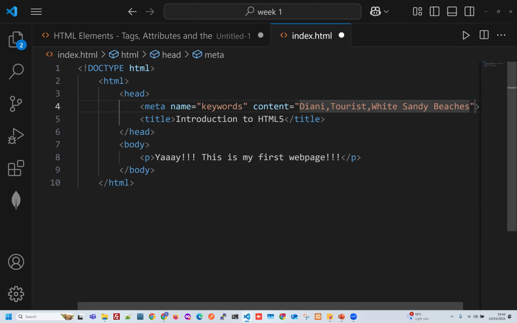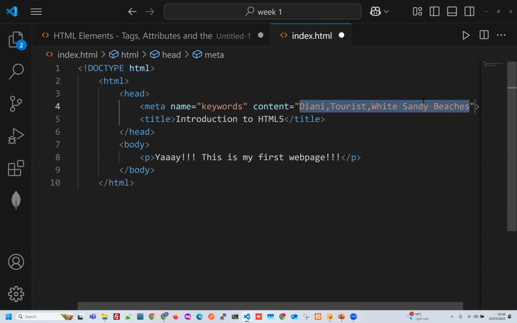With these keywords, when a search engine crawls the internet and comes across your website, it goes through your web pages and finds this particular meta tag, then it should be able to categorize your web page using these different keywords as categories.